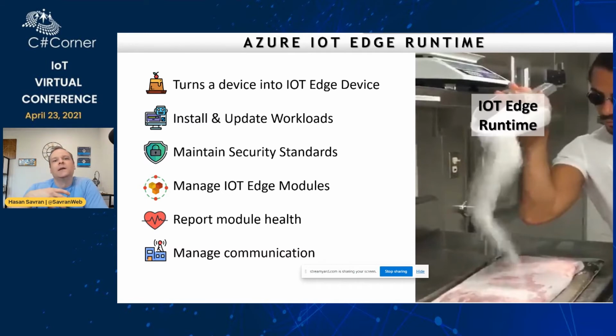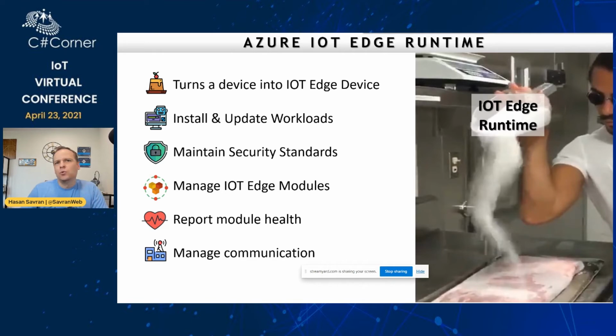So your device is actually ready and certified to connect to Azure. It can install and update any kind of workloads. If you have any kind of security standard with Azure, it handles that. If there is something wrong with your device, it reports back to Azure IoT Hub, so you can see which device is working and which one is not. You can push containers and modules from IoT Hub to your device, so everything gets installed, loaded, and ready. And it manages all the communication between Azure IoT Hub and your device.